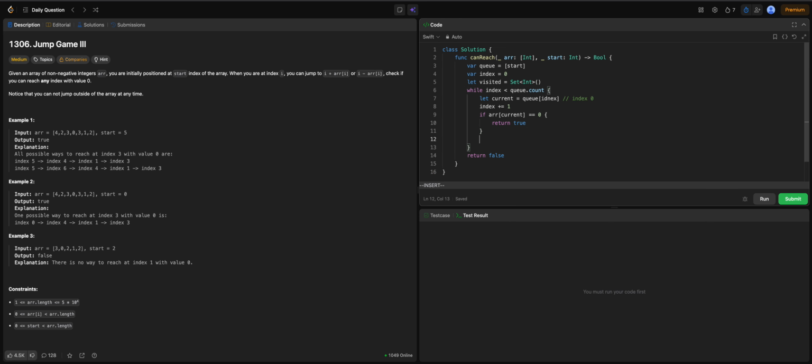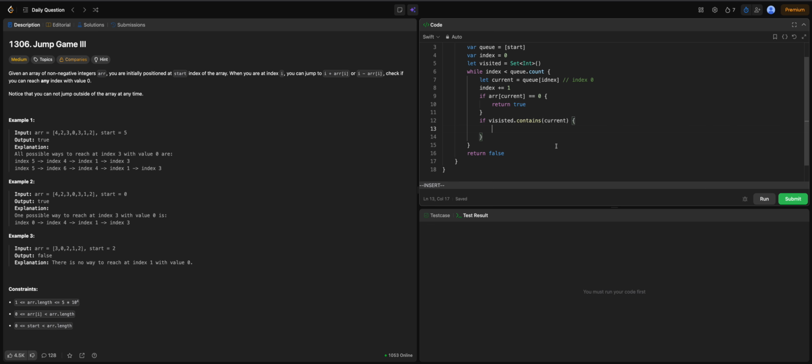So what I want to do is check whether visited contains our current value. If already contained, we can skip the whole iteration. And what we're gonna do is put that value, which is current, into the visited.